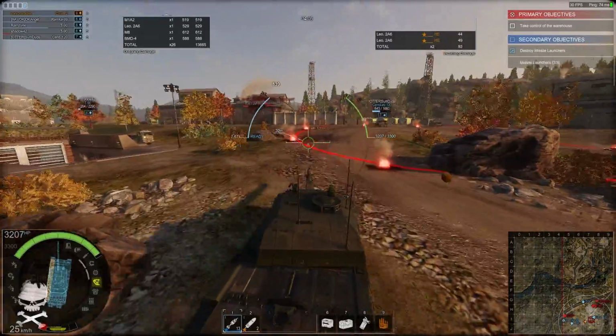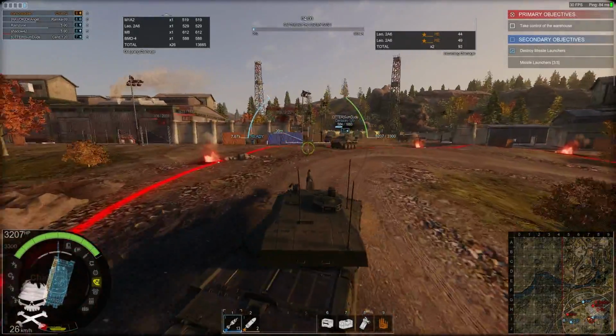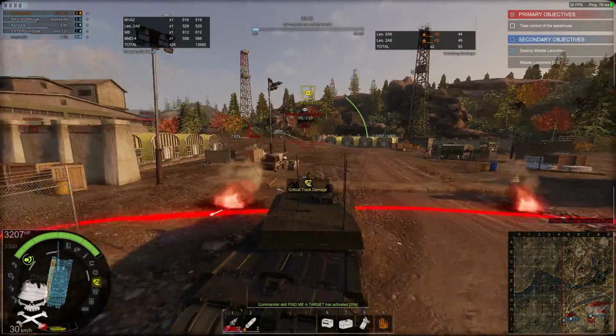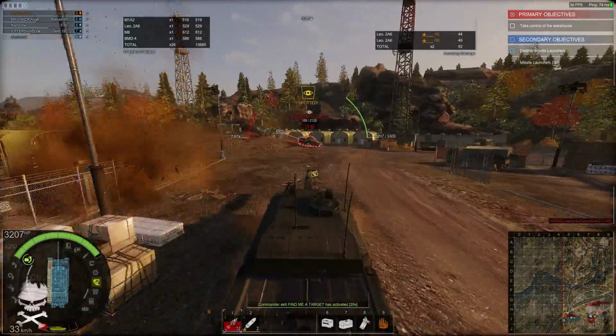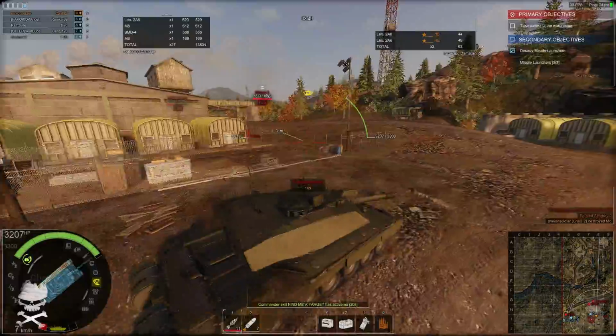Looks like we're stacking the wrong side of the map. Let's rescue this Centauro. Whoa, back off, back off. What? Hostile truck. You gotta be kidding me.